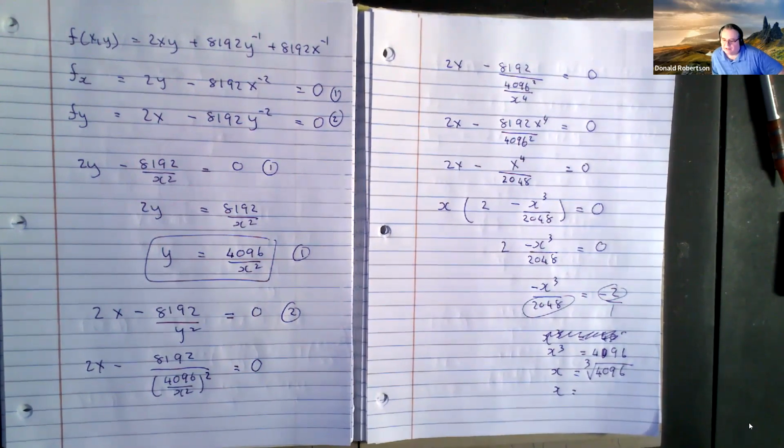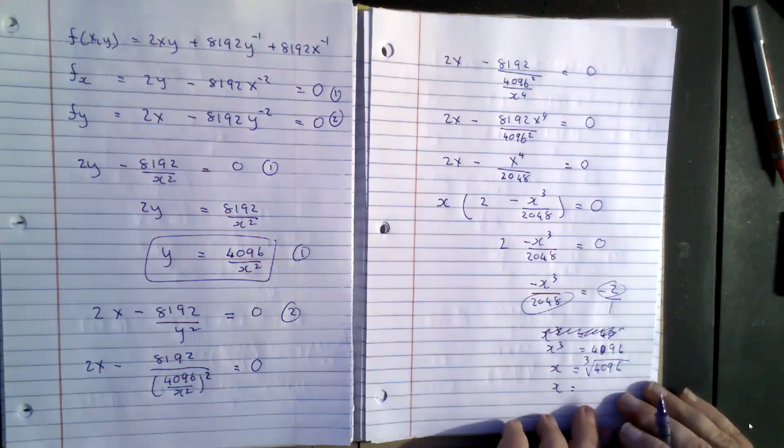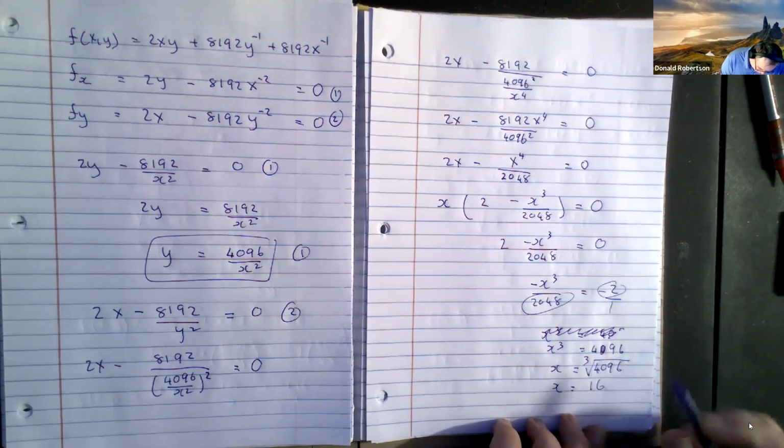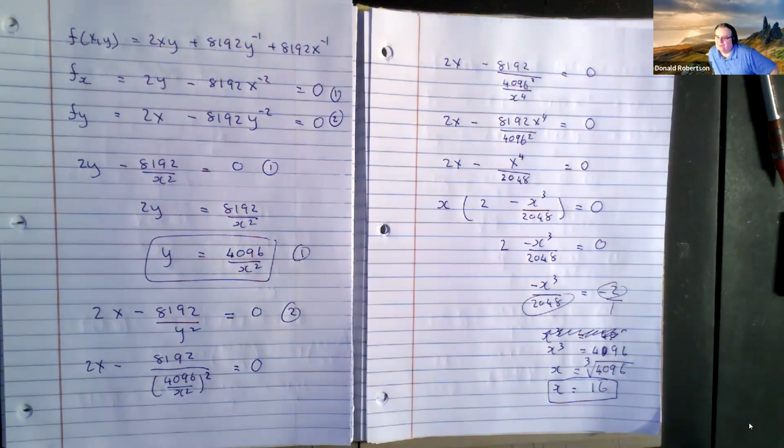Agreed? Now, is the cube root of 4096 a nice number? It is in fact. What is it? 16. Say again? 16. Wow. Would you agree that that is too cool to be wrong? Right. I'm very comfortable that x is 16. It's a positive number. It makes sense in the math.